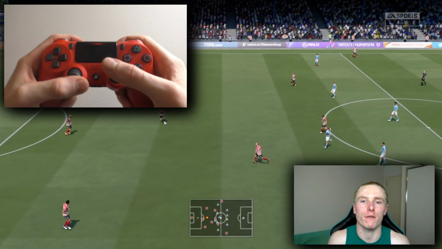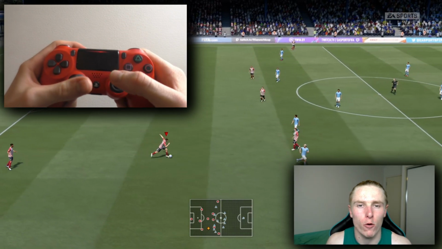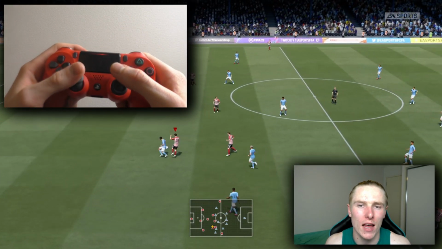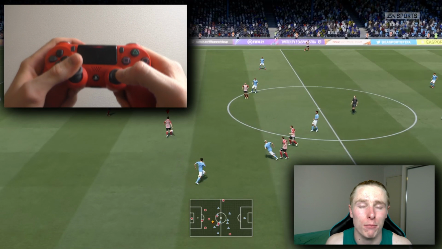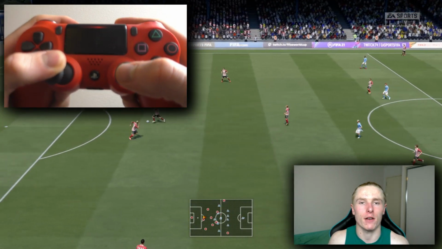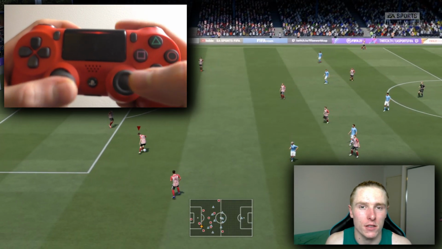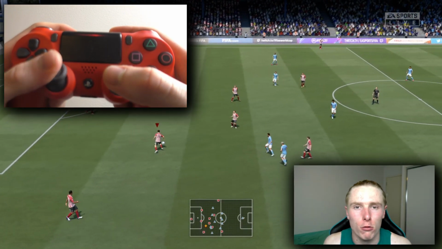Now this is a 5-star skill move. You cannot do it with a 4-star skiller, so be sure to keep this in mind when you're performing it. If you do it with a 4-star skill player, they will perform a Berba Spin, which is a little bit different. So essentially, I'll go through it quickly once again.